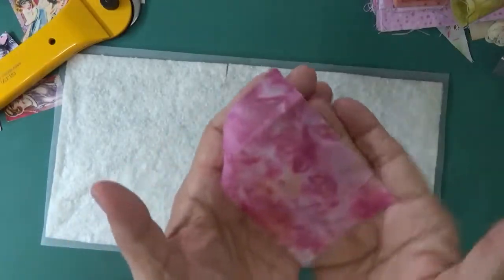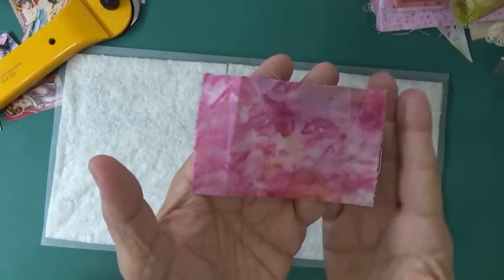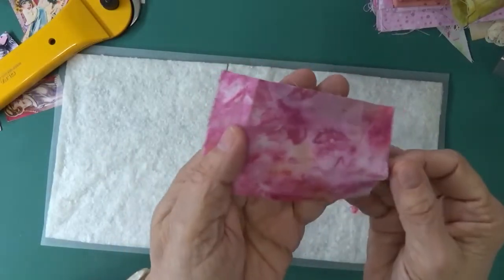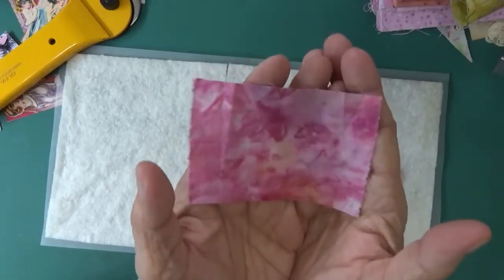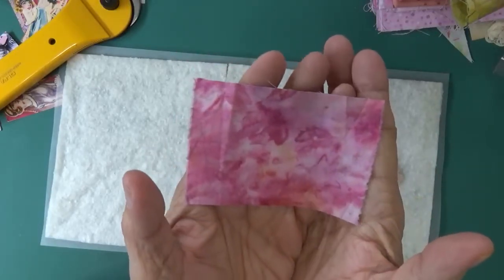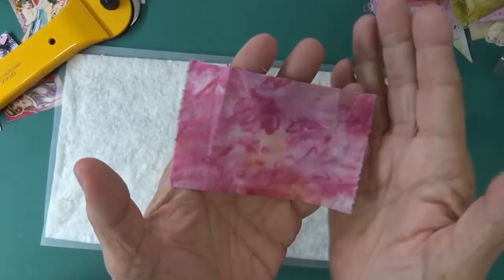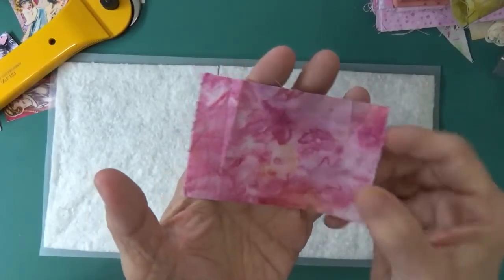Now see, look at this piece. This is wonderful because this is a batik, by the way, for those of you that are not as familiar with fabrics. And by the way, I'm using 100% cottons. And for the most part, they're high quality. There are a couple of pieces that aren't as high quality, but this is not going to be washed, and so it will still work.